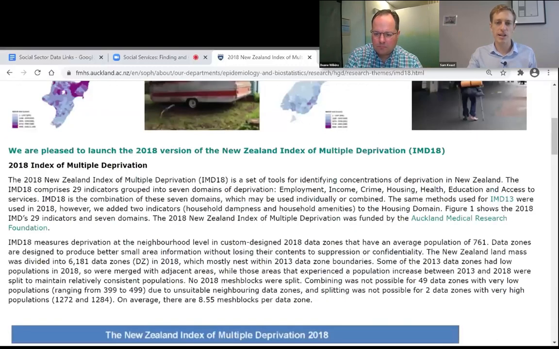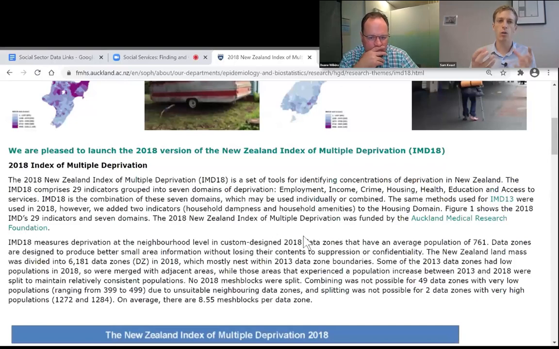But again, really similar approach of mixing different types of information, presenting it spatially. The difference between the two of them, from my experience, has been the Deprivation Index uses statistic geographies, whereas the Index of Multiple Deprivation, I think, typically doesn't.